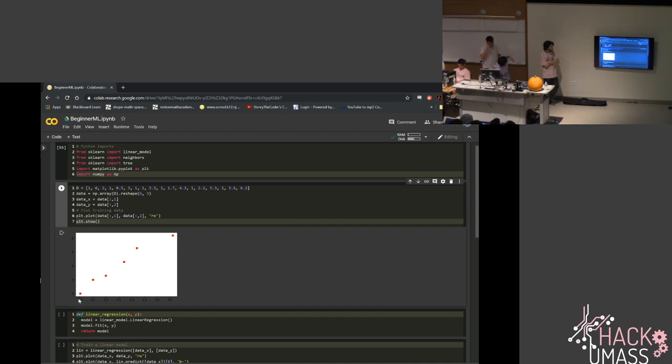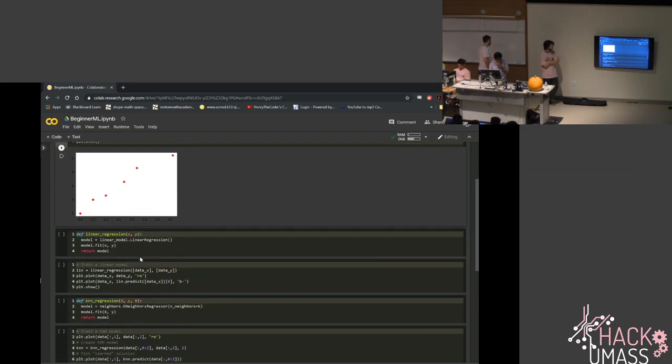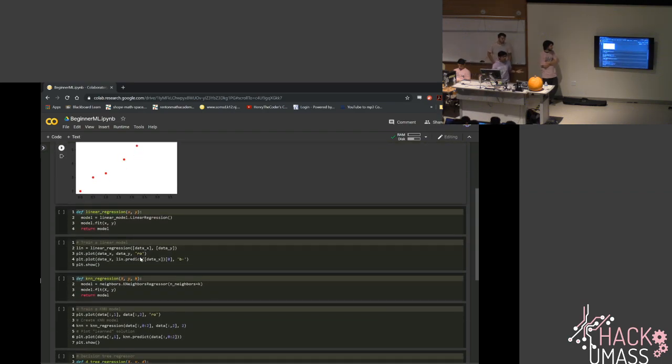Sorry that it's kind of hard to read, but down here it goes from 0 to 3.5, and the bottom axis is 2 to 6. You'll notice the points are roughly aligned, but they're a little bit noisy, and so we're going to try to fit some models to them. We're going to start with a linear model, because it looks like a line, so that would be a good first guess.